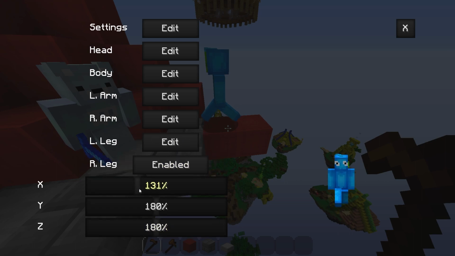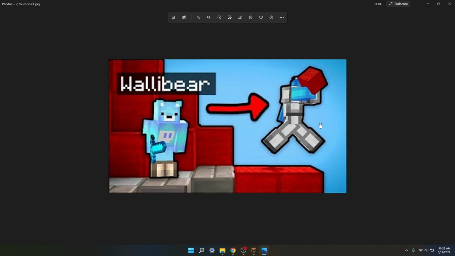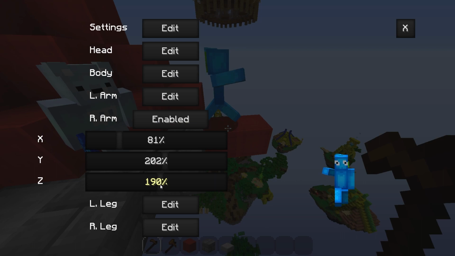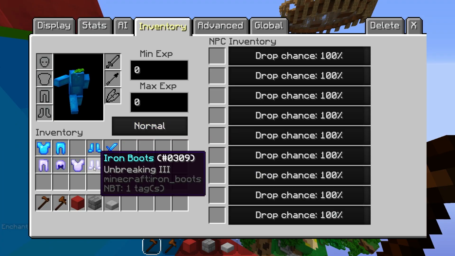And then this is going to be 130. We're going to move it all the way up and tilt it a little bit. As you can see, it's really outward, so we're going to add that outward effect like this. Now you want to add the armor and the block in his hand. We're going to drag that in.